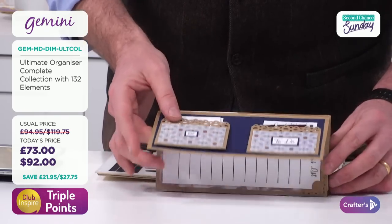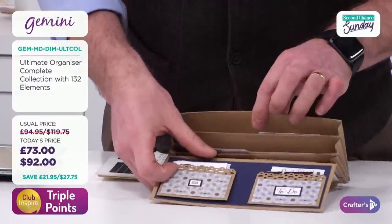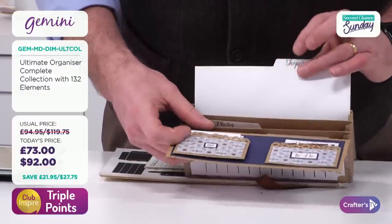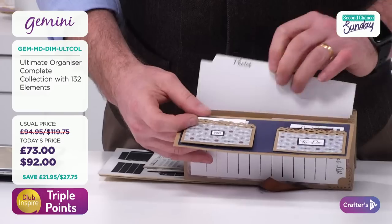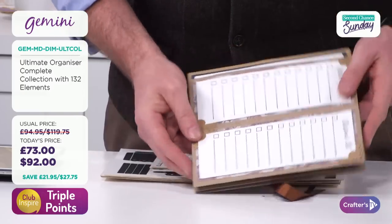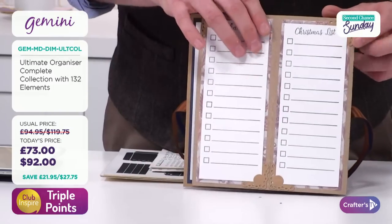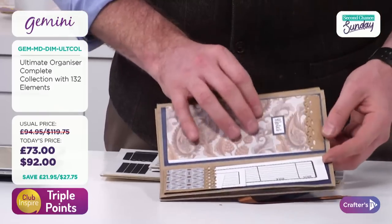But it's really great because it is great for the point of an organizer, and again you can see how those bits and pieces work to allow you to use the pockets to pull out little tabs there as well for a shopping list, to pop out that for your photos. So it is great for that point of organising, but I think it's also great for little memories for a holiday, for example, to keep all of your old tickets in there and pictures and all that kind of stuff.